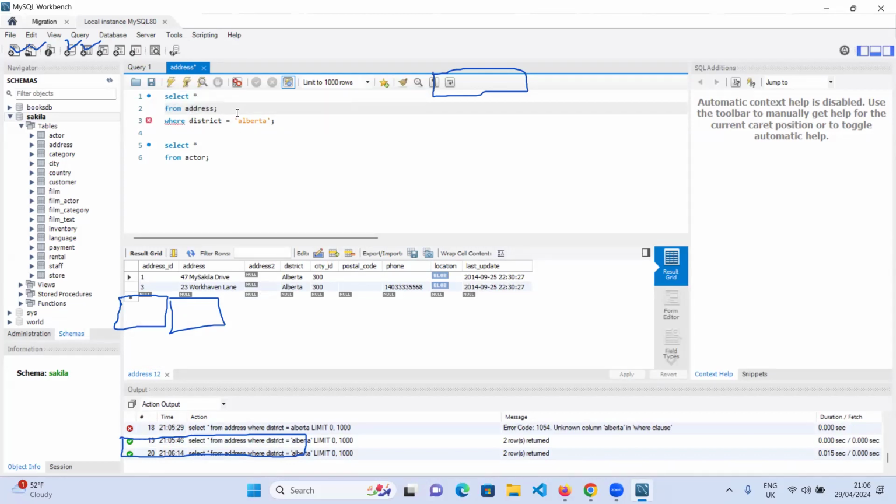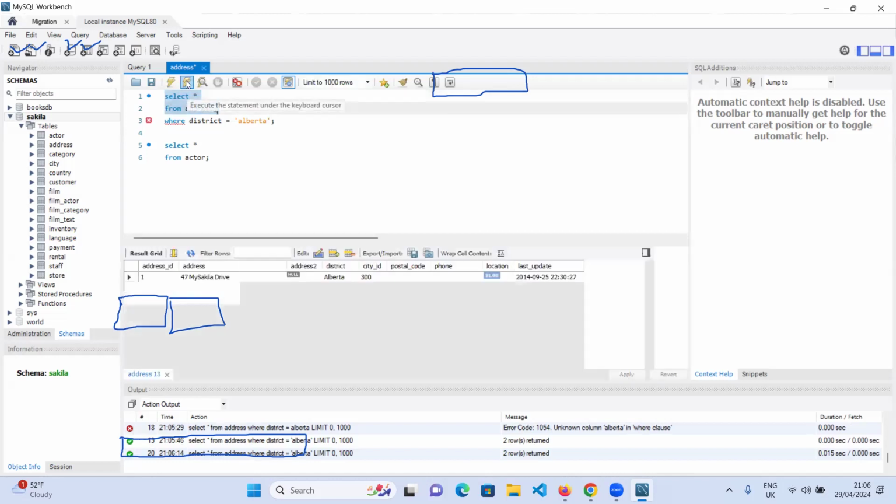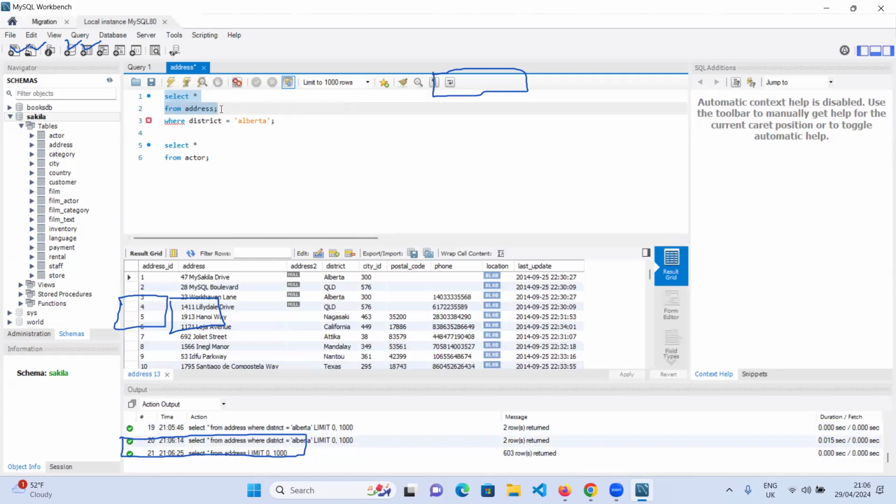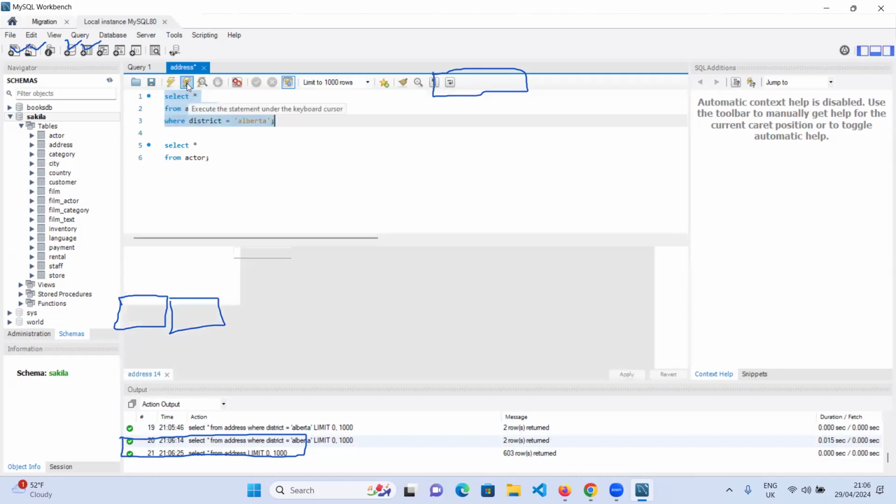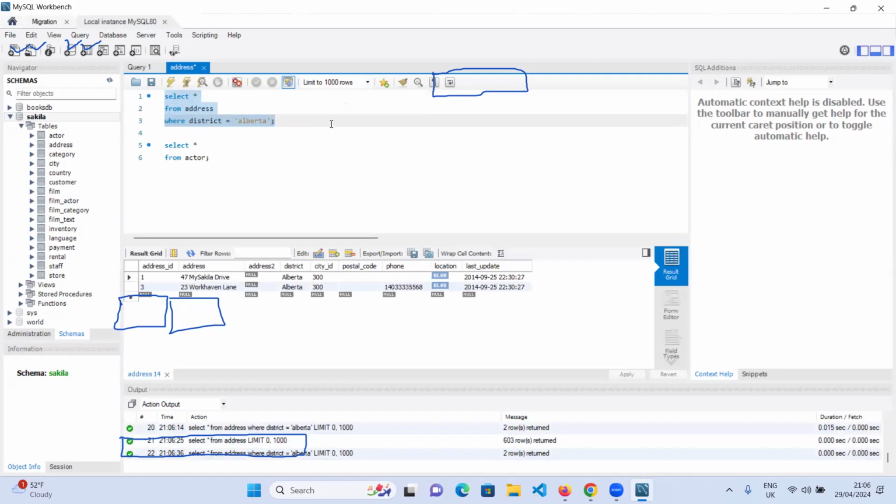I needed to close it and select everything. So if I have it like this, it will pull out only the one that concerns Abeta. So take note of what these two icons do. I have been able to explain this one because we use it to save our query and to run our query. I'm going to explain only the ones that concern us.